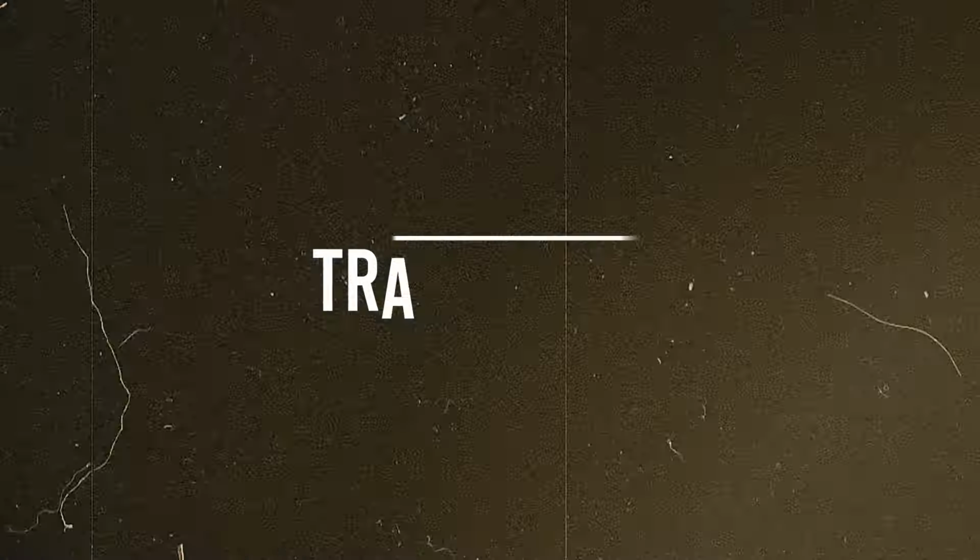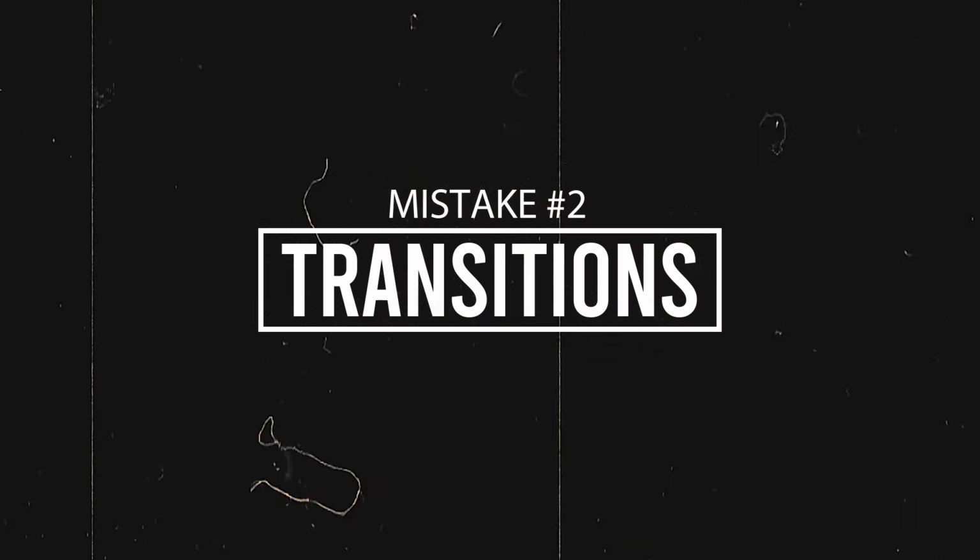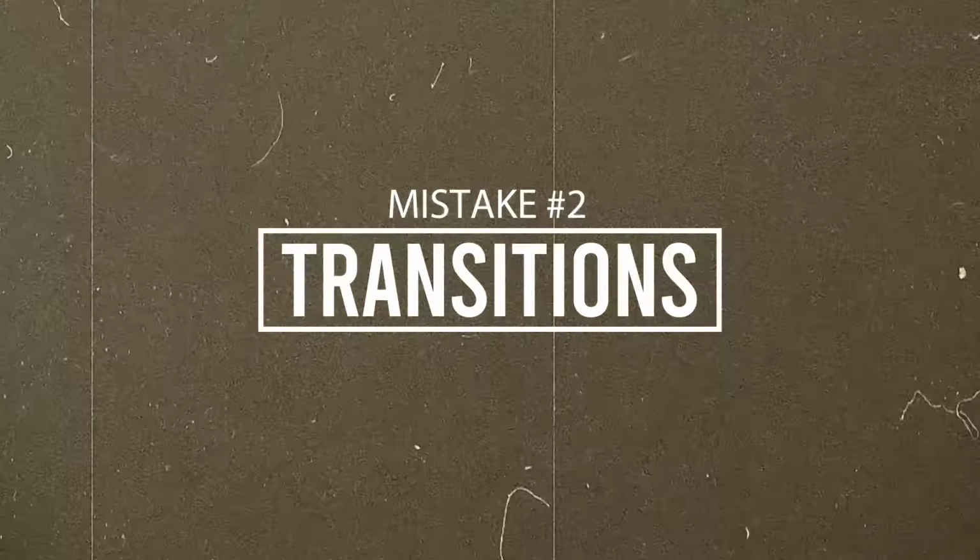Okay, so the second thing that I see, which is a dead giveaway of a rookie filmmaker and a mistake that if you're doing it, you need to fix this, is when you get to the editing suite or even when you're filming on set, you're thinking way too much about flexing and your transitions as opposed to the composition and the aesthetic of what you're shooting.